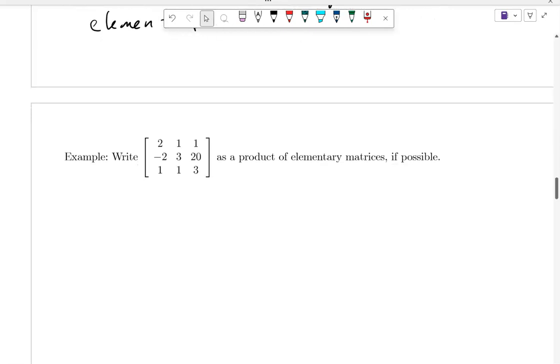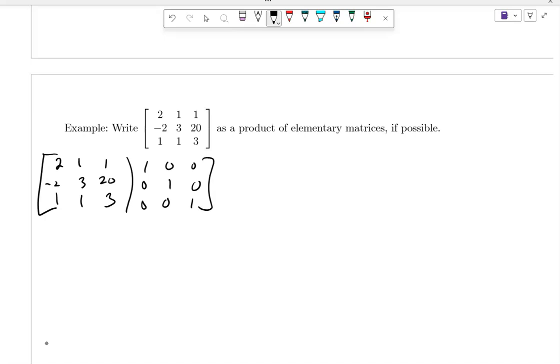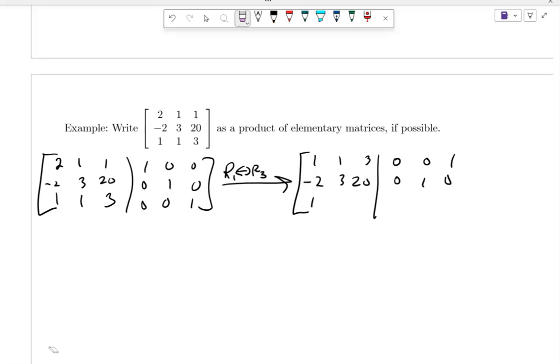So the first thing we're going to do is what we've been doing all in the previous section with just finding the inverse. So let's find the inverse of this matrix. What operation would you do first here? What do we want to get first? Yeah, let's do a row swap, get a 1 up in the upper left-hand corner. Let's swap row 1 and row 3. And let's make sure that I can keep track of everything. So we'll swap row 1 and row 3. The 1, 1, 3, 0, 0, 1 goes on the top. The 2, 1, 1, 1, 0, 0 goes on the bottom.